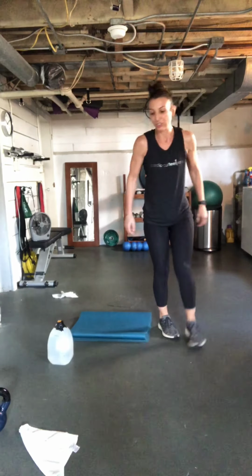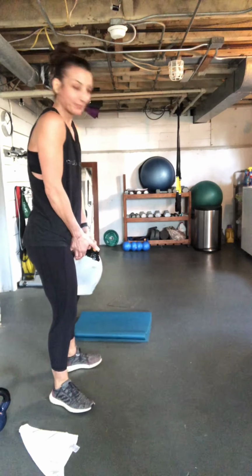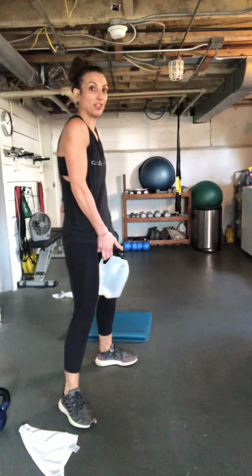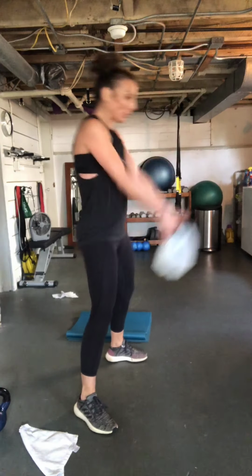Back up for a water jug swing. Hinge at the hips. Three, keep that core tight. One, here we go.